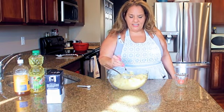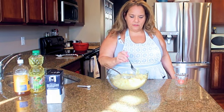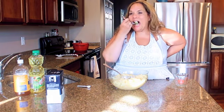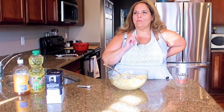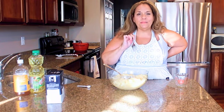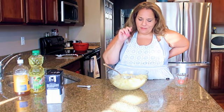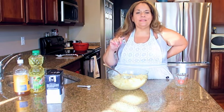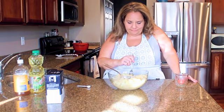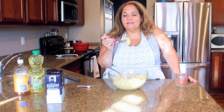They don't add anything to it besides what's here. I guess if you wanted, you could put a little green onion in there to spruce it up, or a little parsley. But let me tell you, it is perfect as is. This is my bowl. I don't know about anybody else. They're not getting any. I'm double dipping. Not even. I just took a whole potato. Don't look.